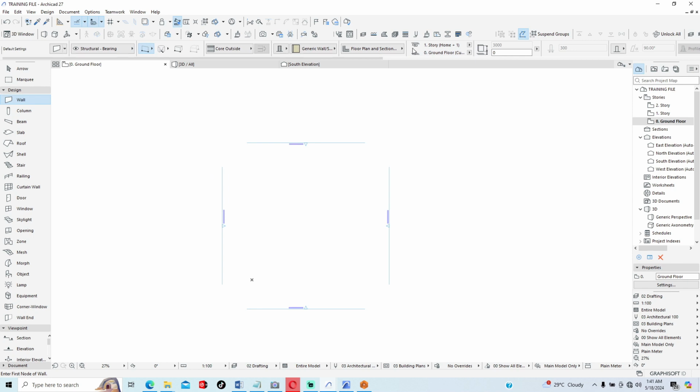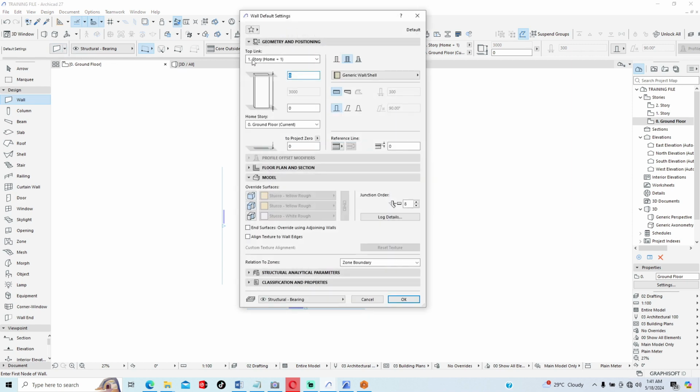But for us to go and set whatever objects that we might have selected here, for us to do actual setting, we can simply come to this icon here which specifies the wall, and as we place our mouse or our cursor here, you can see setting dialog. So we can left click on this once, and then this wall default setting appears.